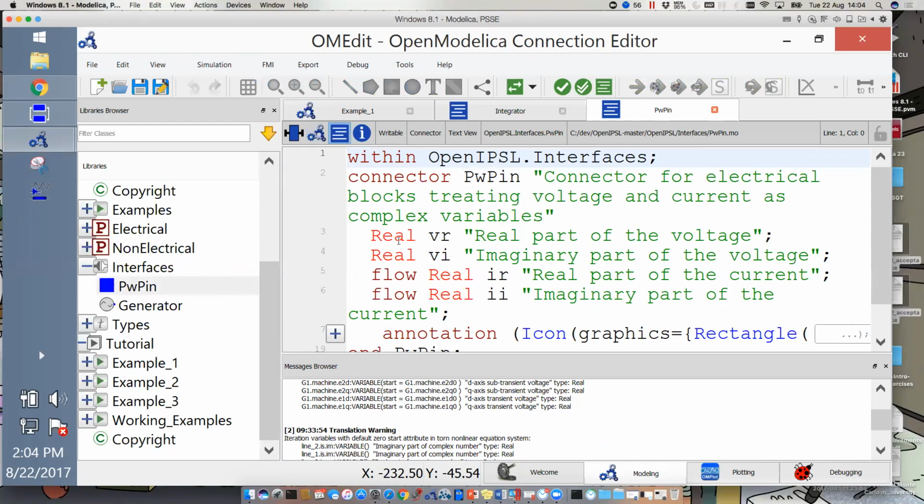Okay, that's a potential. Just like when you're measuring voltage, you don't need to interfere with the circuit. In the model it is the same thing. You can interface the voltage potential. But the current is a flow, so that's defined as a flow variable.